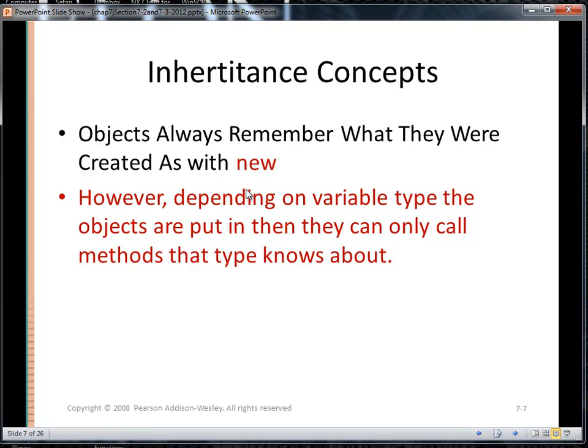Now, objects are smart in that they always remember what they were created with when you call their constructor with new. However, depending on the variable type that the objects are put in, the compiler will only let you call on them methods that the type that they are in knows about.